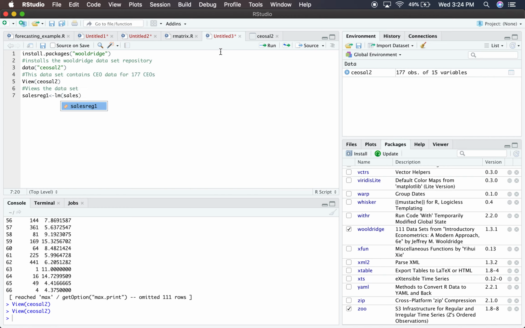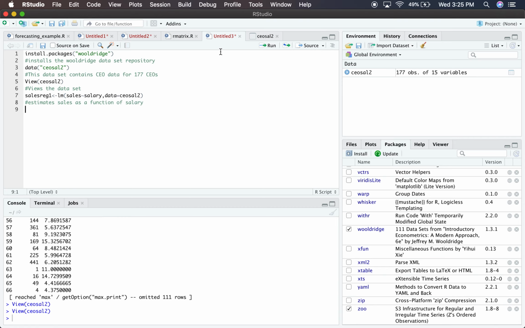So sales as salary, and we're going to tell R to use the data CEOSAL2. Note that I could put CEOSAL2$sales, and then I wouldn't need that data argument at the end. So this estimates sales as a function of salary.